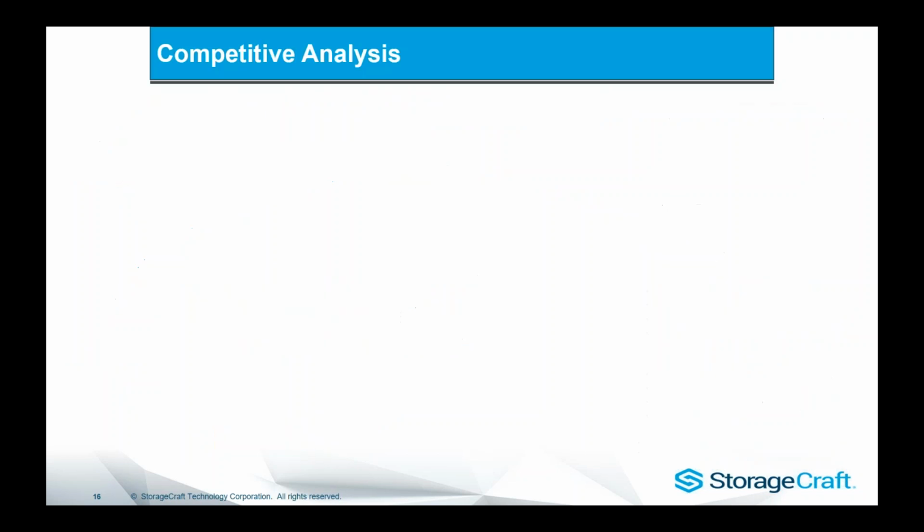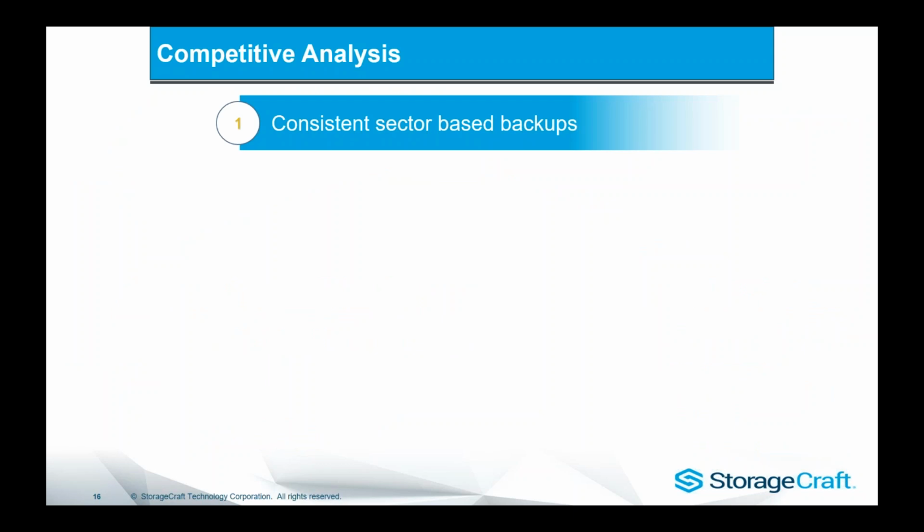So it's very simple. Some of the key things: obviously ShadowProtect is sector-based backup. It's taking a full image of the system, which means when we restore a system, it's exactly as it was before. It's not like you have to reinstall Windows and restore files. We restore the entire image, which means it's very quick. It's got the same server name, all applications, everything's just there as it was when we did that backup.